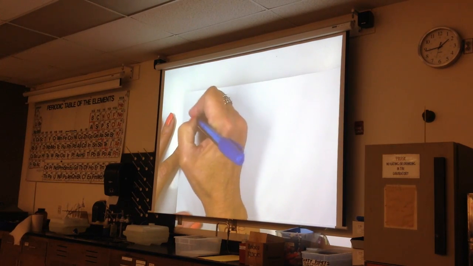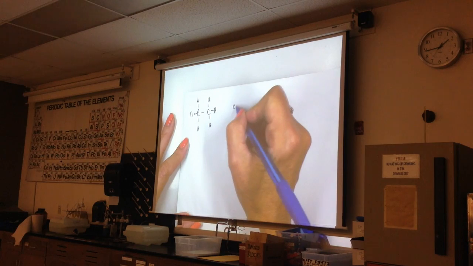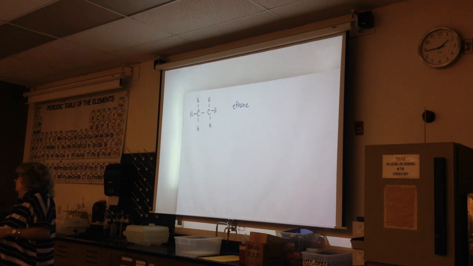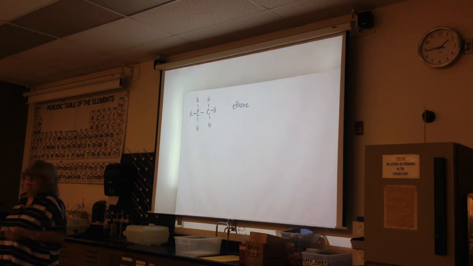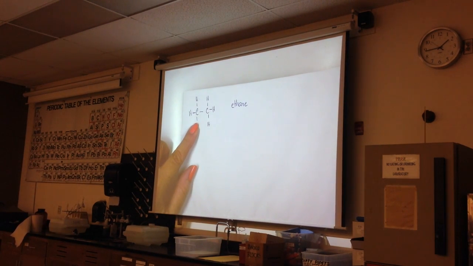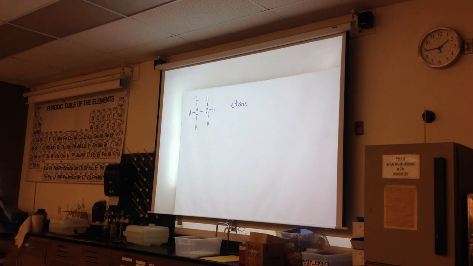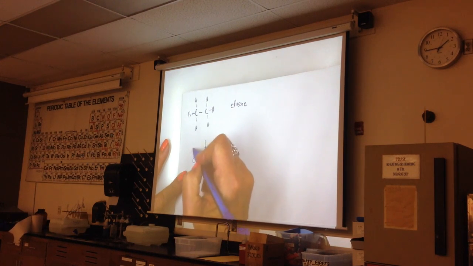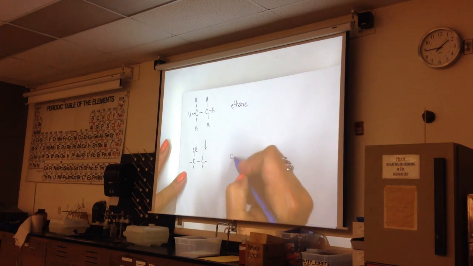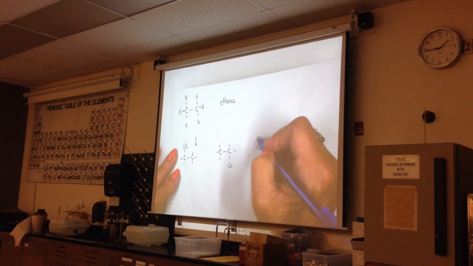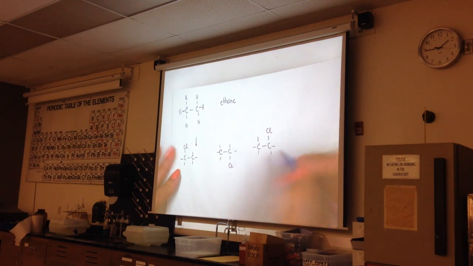And we're going to start naming already, right? So this one is called ethane. So I'm already naming for you. Okay, if I remove any of those 6 hydrogens, it doesn't matter which hydrogen I selected, if I replace any of them for a chlorine, I know I have another bond. Is everybody okay? So I know the compound has totally changed, but it doesn't matter where I put the chlorine, right? I'll put the chlorine here, and then these guys are all hydrogens. Or I'll come over here, I'll put the chlorine here, and these are all hydrogens. Or I'll put the chlorine here, and the rest of these are hydrogen, like that.